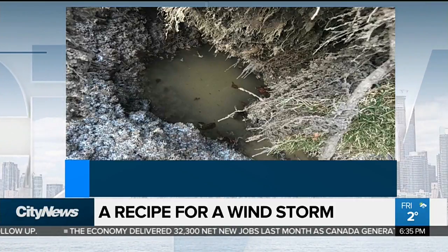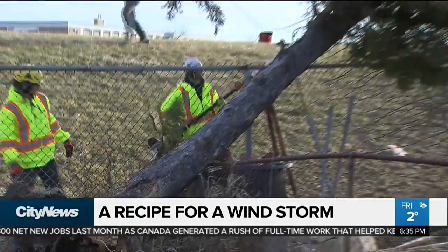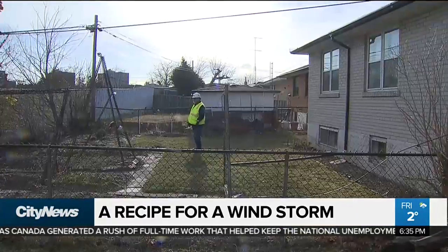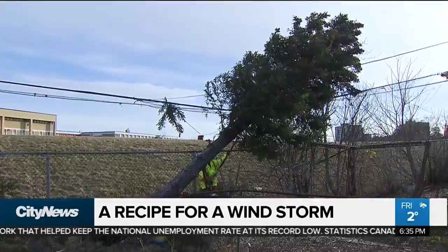makes those tree roots a lot looser. So when you saw the trees coming out of the ground, where the soil came up like we did during the day on Wednesday, those ones were from all of the trees that have the needles, that added surface area there. So those are the ones that got caught up in the wind and then they pulled their roots up. Well, we saw some other damage as well.